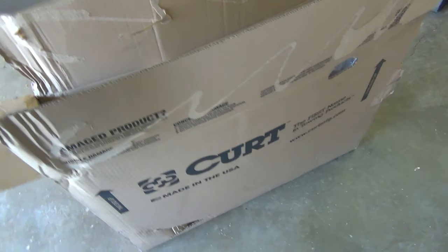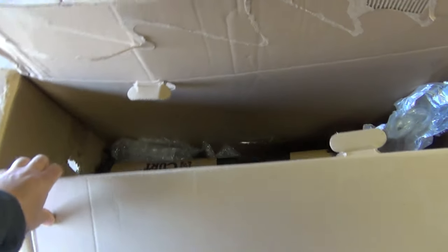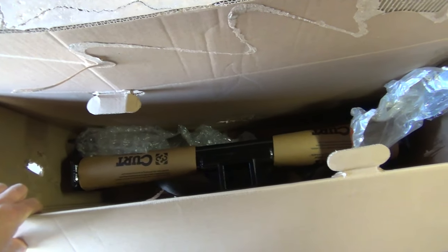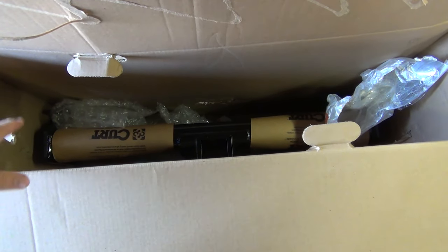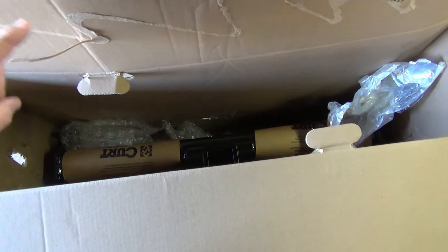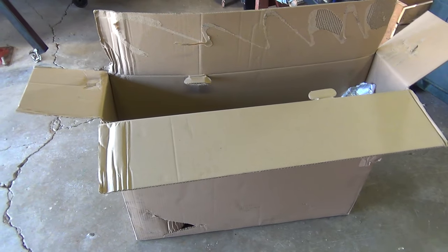Always be aware whenever you get something - go over it like I did. I talked about going over everything on the truck from front to rear, and on the rear, that was a problem. Now these are the hitches that I like - this is a Curt brand. I'll do an installation video on this later and go over the details of why this hitch is far better than the comparable Reese hitch, but that's in the future.